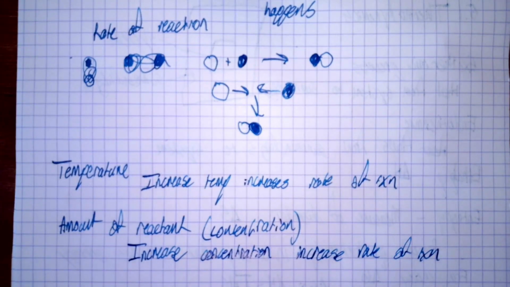Now, there are specific scenarios where increasing the concentration does not increase the rate of the reaction. But when that happens, basically the result is that the rate of reaction stays the same. I'm not aware of any situation, and in fact it would defy anything that I can think to make sense of, where we add more reactant and the rate of reaction decreases. I say that, I shouldn't, hold that thought. But for our purposes, we're going to consider that if we increase concentration, it's always going to increase the rate.